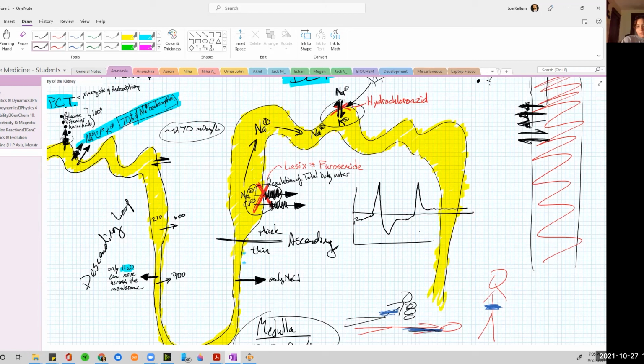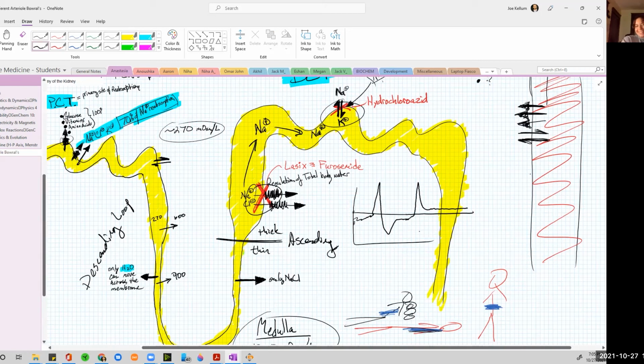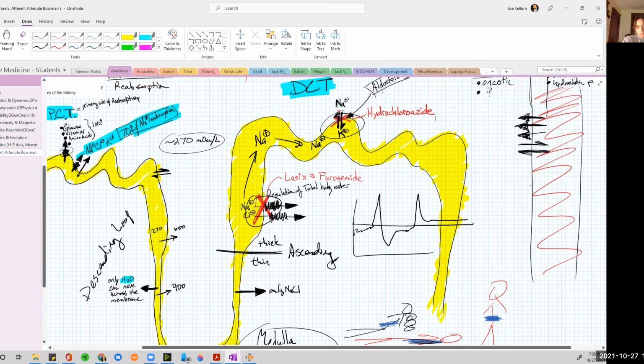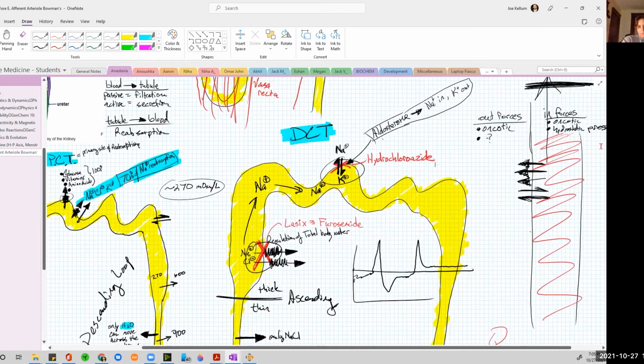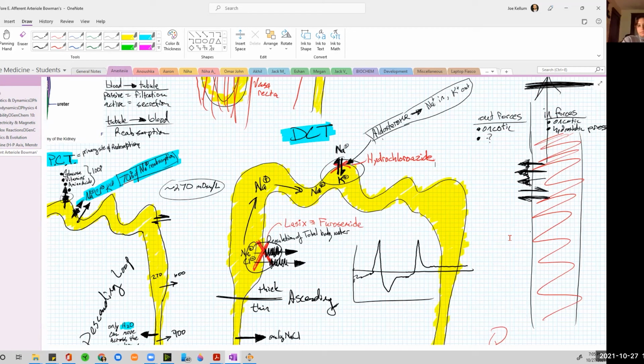Anyway, so that's why you throw on hydrochlorothiazide, not because the Lasix needs any help getting rid of the water, but because it needs help not killing you. Because if you block that channel also, then you're not going to waste the potassium. And so you just get rid of the sodium. Okay. Yeah. So you always need both.